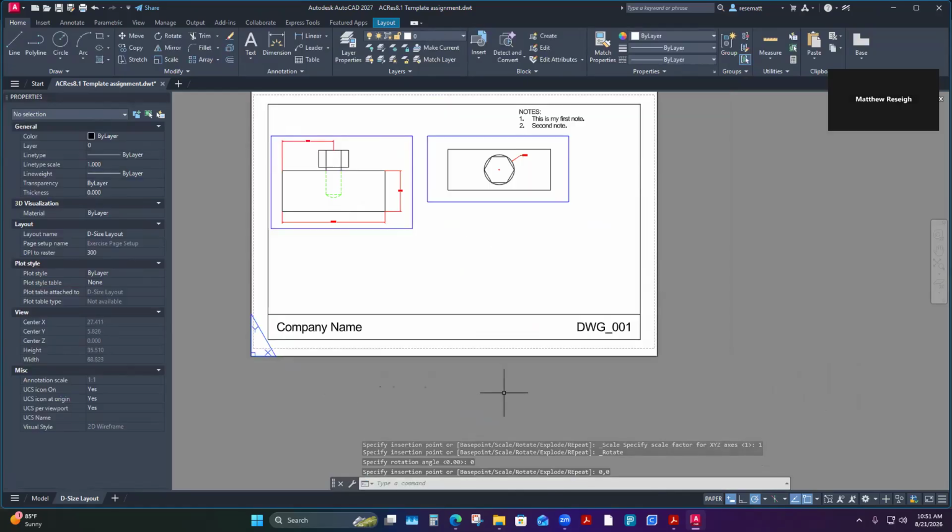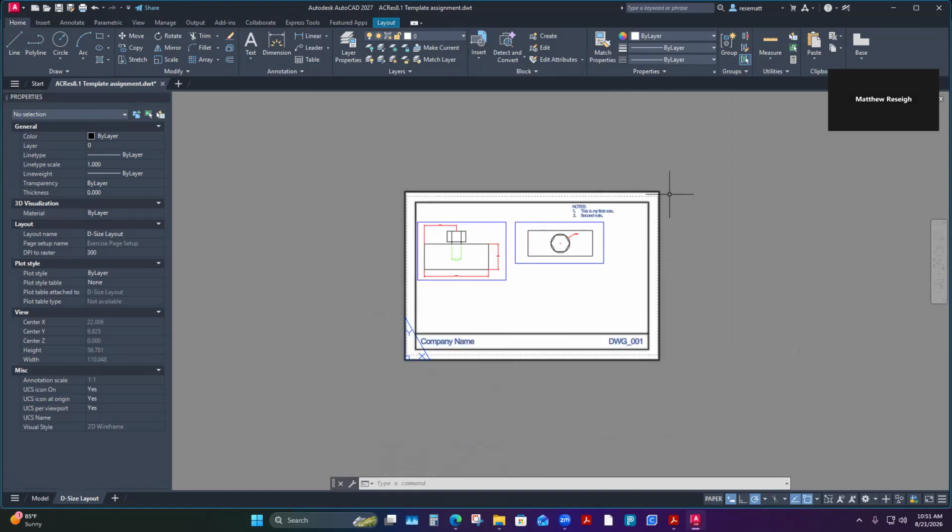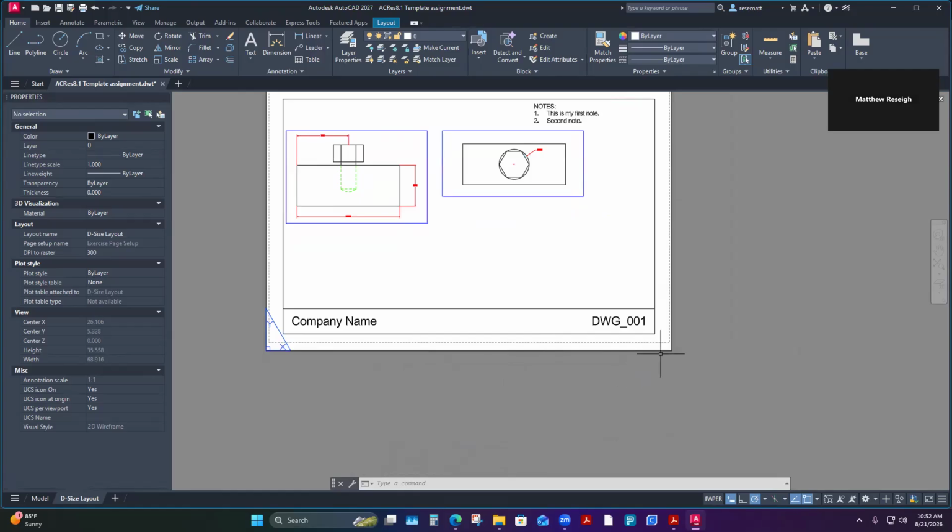It does look like maybe they have set up the page, because my outside border seems to be the outside edge of the paper, which I technically wouldn't really want a line there. But it's got the inside border. So I think this is all it wanted.